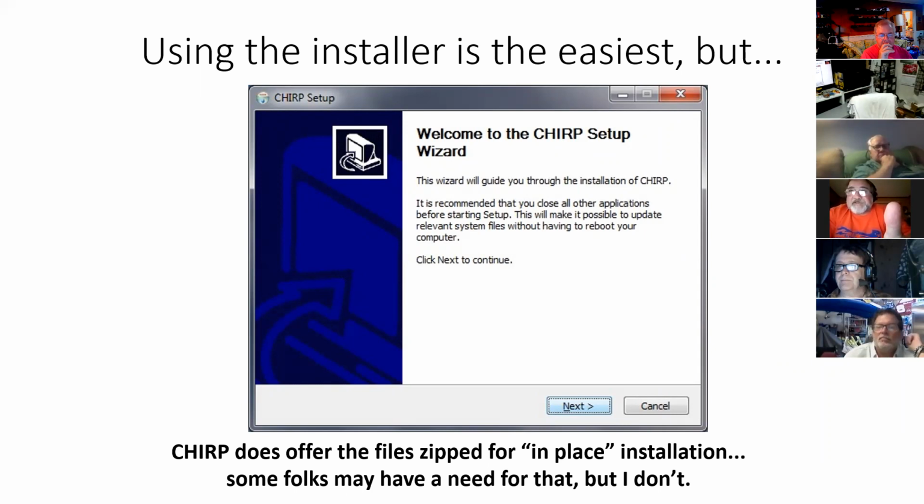If you get on their list, they'll let anybody hammer on it and do some development with it and then run it in a sandbox, send it back to them for pre-approval. And if the work you did was good, then they'll go ahead and integrate it into the one that comes out in the next 15 minutes. But like I said, you're going to see the self-installer and then the zip file for in-place installation, but some folks may have need for it. I don't. Next slide there, Mr. Producer.